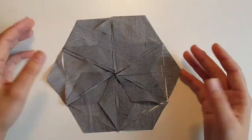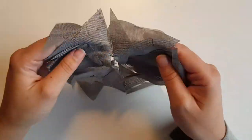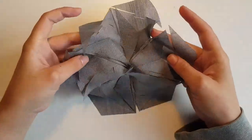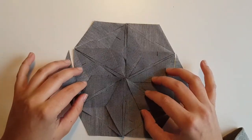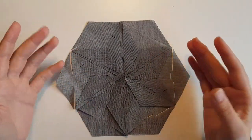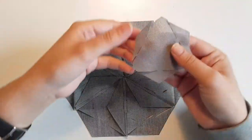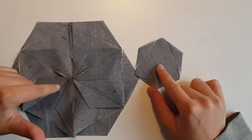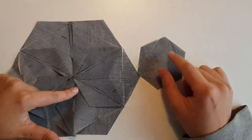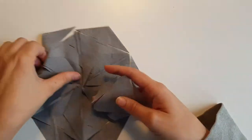And now, you could leave this like this, but there is an opening in the center. So, depending on what you're doing and the result you want to achieve, this may be fine. But for me, I wanted to give it more structure because I want it to be more sturdy. So I created these sort of additional tiles that will cover this center cap and make it a bit more sturdy so the whole tile holds together better.